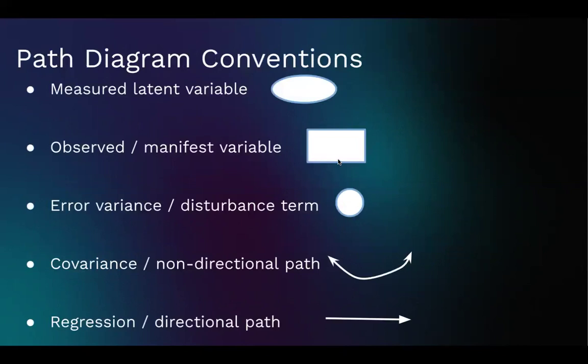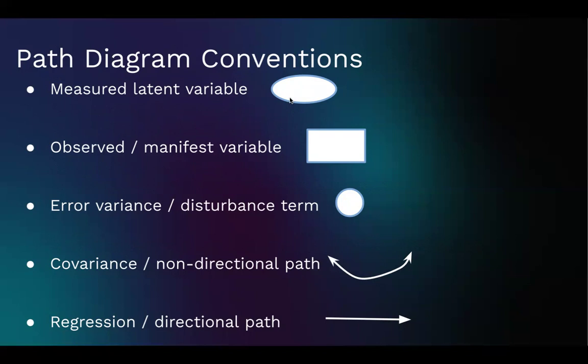The cool thing about SEM models is you can represent them using path diagrams. So we have this ellipse shape. What that represents is the latent variable, again, like Sergey said, the underlying unobserved constructs that influence the observed variables. So they're not measured. That's the point. We do not measure them.